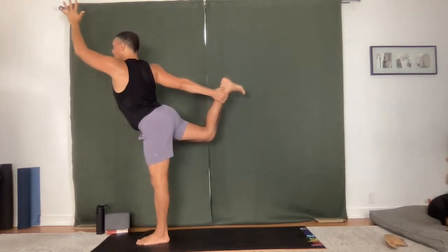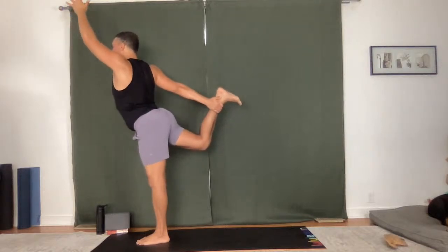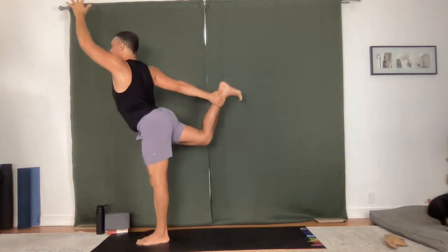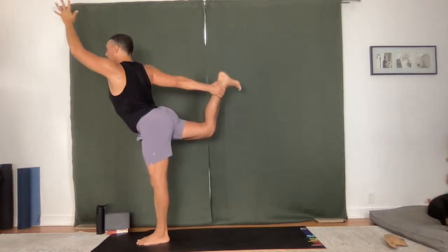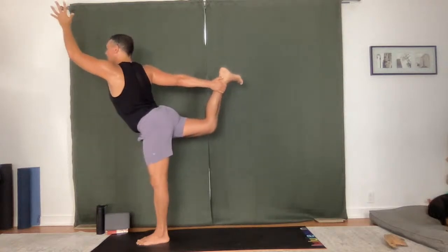Breathe in. Breathe out. Left shoulder back. Right hip forward. Get the body squared to the top of your mat. Go higher with that right heel. Breathe in. Breathe out. Full expression.